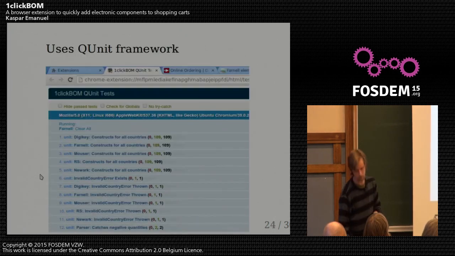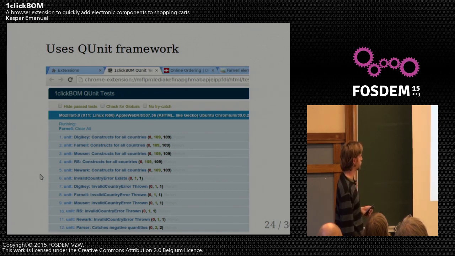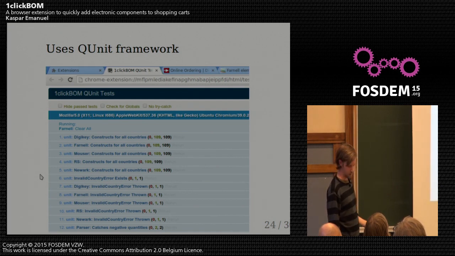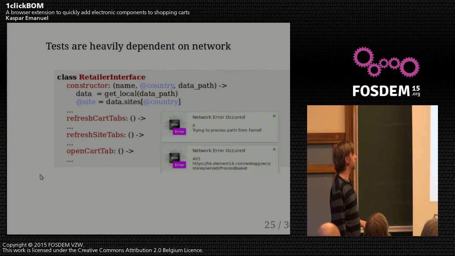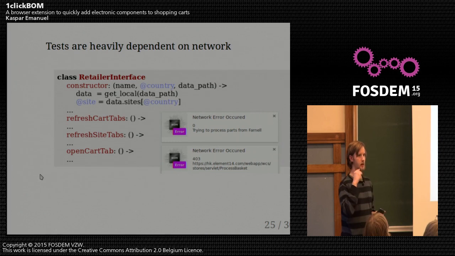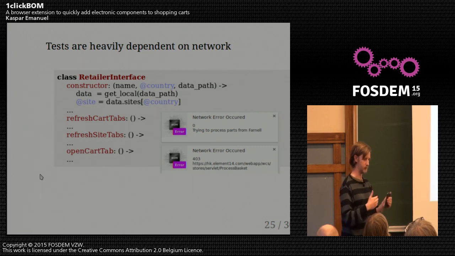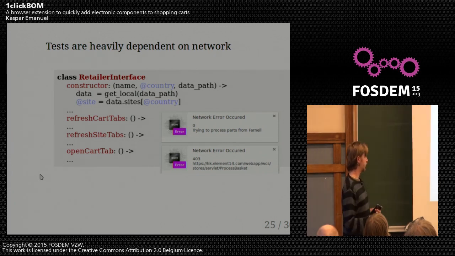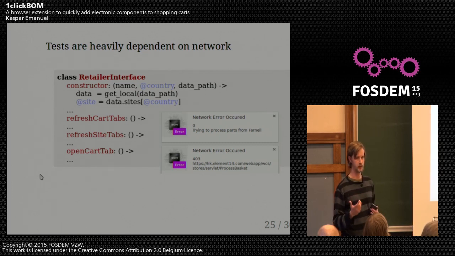For automated functional tests, I used a framework called QUnit, which gives a nice overview of tests that are passing and failing, and does a diff if something fails. I couldn't do a lot of unit tests because the tests are heavily dependent on the network. There are unit tests, but there's a much larger amount of tests which actually go to the site and test for each individual country, testing the responses and verifying that the interaction is working correctly. I run into problems because network requests can time out, or I get forbidden to access the site because I'm sending too many requests — which only really happens in test situations, not in actual use of the extension.